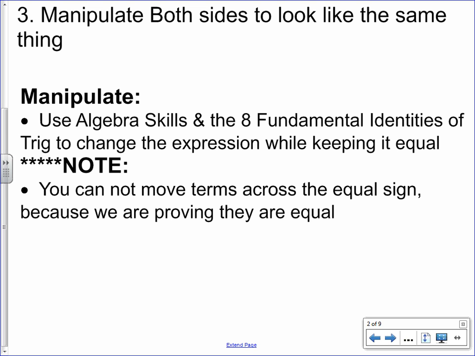Okay, good. Okay, now, this is super important. We are proving identities to be true, okay? I do not want you to think of this as an equation. We want to take 2 expressions and show that they are the same. So, you cannot move things across the equal sign. You cannot add things over. You cannot multiply things over, divide things over, whatever. You are proving that 2 expressions are equal. So you cannot move things. It is not an equation. 2 expressions are equal. Okay? That is the biggest no-no out of everything.